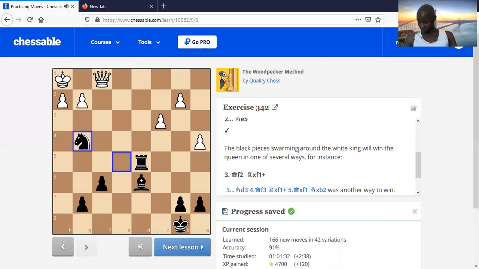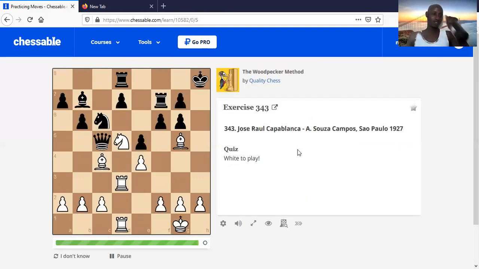Oh, man. I'm almost at 50 puzzles, man. So I'm almost halfway there. Oh no. Oof. What's happening here? I have no queen. According to the engine, I am down a lot. Not a latte, but a lot.